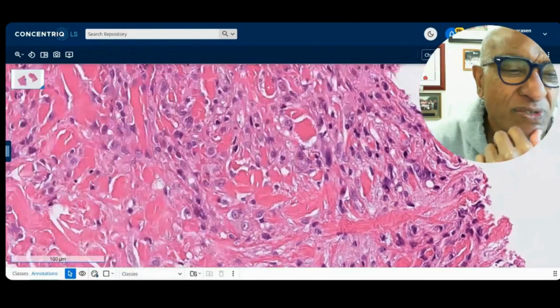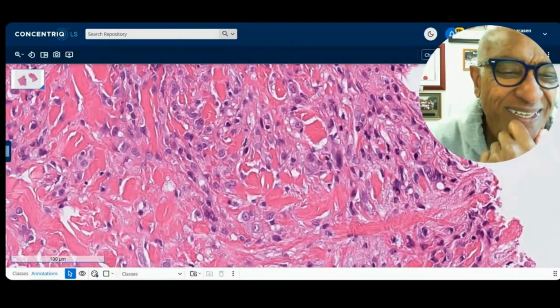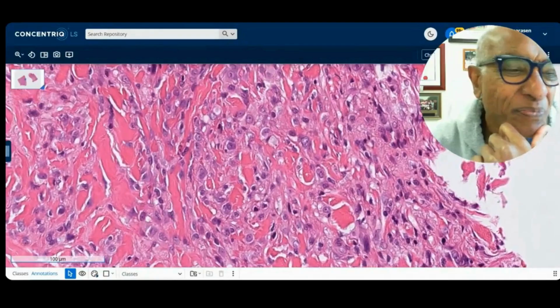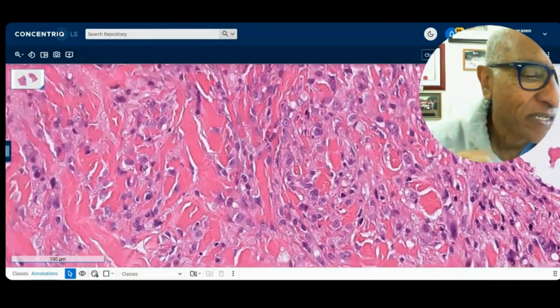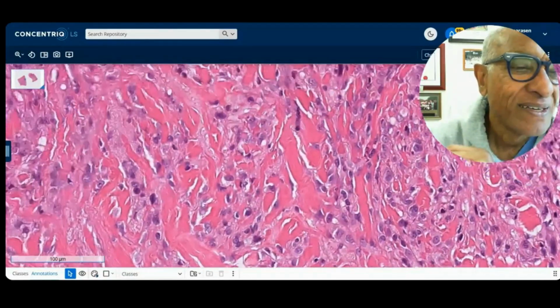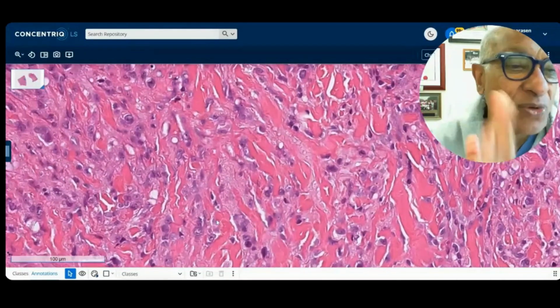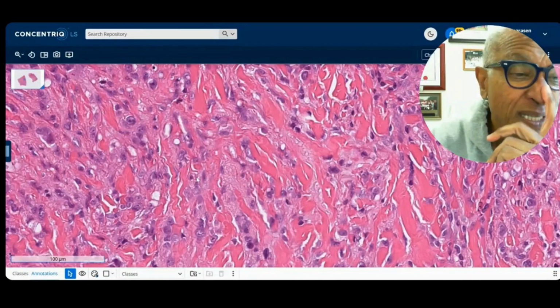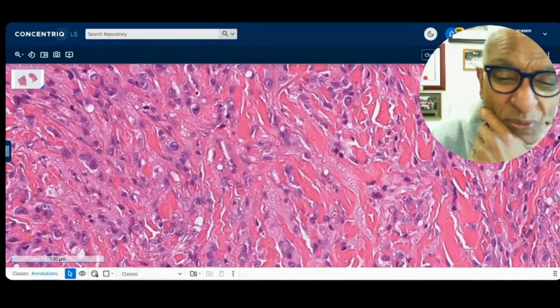Not too different from what we just saw in the histiocytes in the serosa. They look pretty similar to that. But that's just a comment. I'm not saying these are histiocytes. They're not histiocytes. If you want to do the histiocyte marker, you can. That would be understandable given the histiocytoid morphology of these.